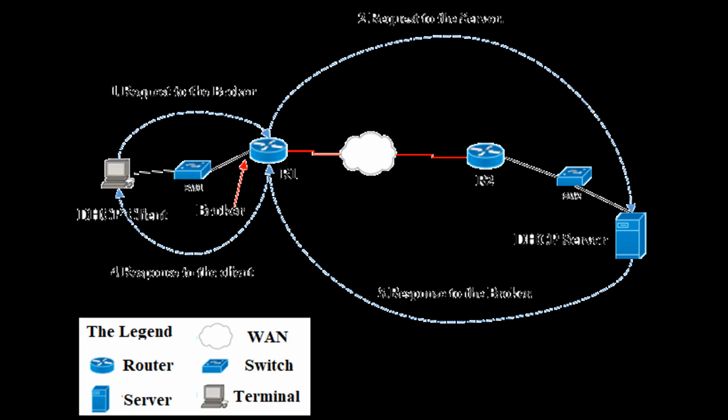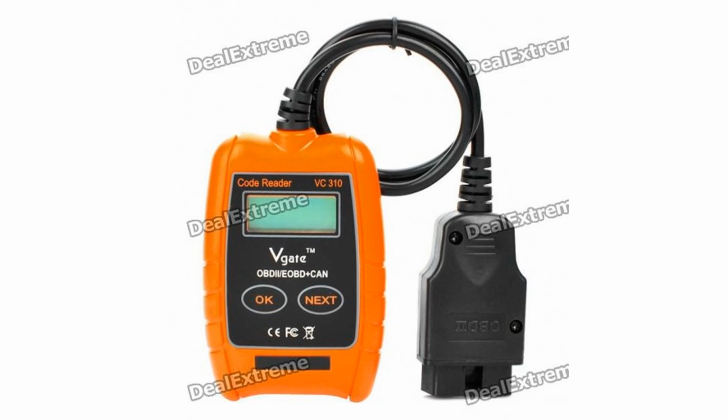2. DHCP management tools. DHCP management tools such as Microsoft DHCP, ISC DHCP, and Kea DHCP are used for managing DHCP servers. These tools allow administrators to configure DHCP scopes, manage DHCP leases, and monitor DHCP server performance. 3. Network monitoring tools. Network monitoring tools such as Nagios, Zabbix, and PRTG are used for monitoring DNS and DHCP services. These tools allow administrators to monitor server performance, track DNS queries, and identify DHCP lease issues.